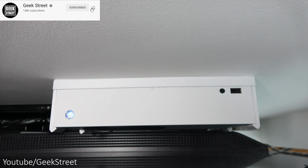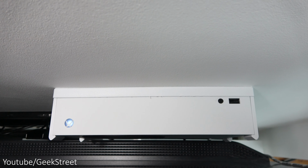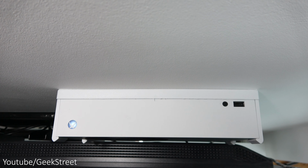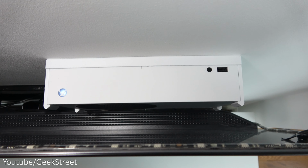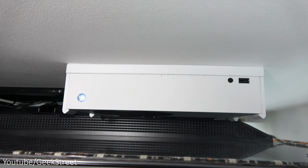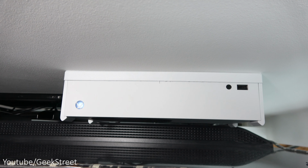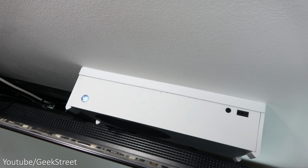Mount's worked out perfectly, and you can see for yourself, I can reach the pairing button, USB connection point, and even the Xbox button here. So ideal for me and perfect to go with the panel, as a thinner area at the top gives a nice area to place it in and gives ample ventilation for the Xbox. So there you go, hope it's helped anyone looking to get hold of an Xbox Series S mount.